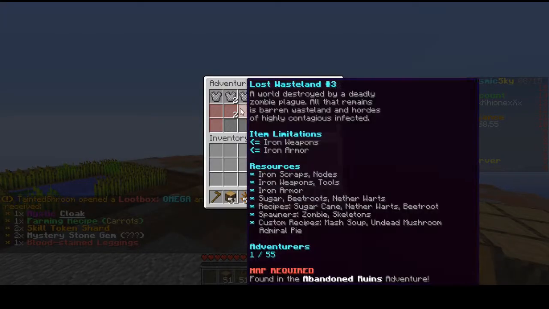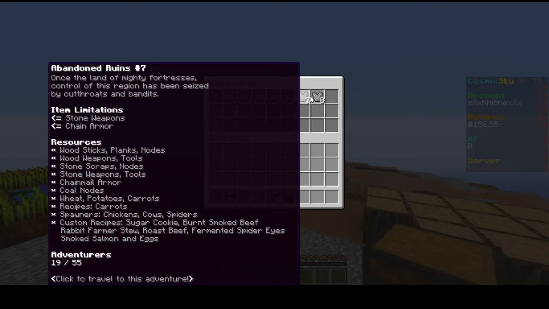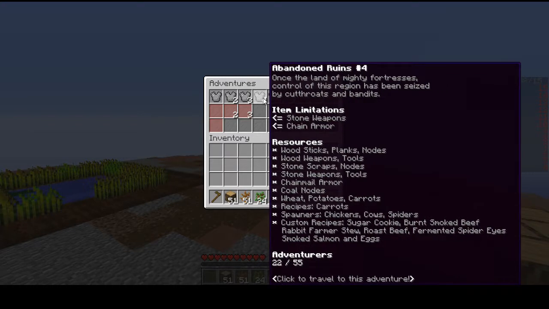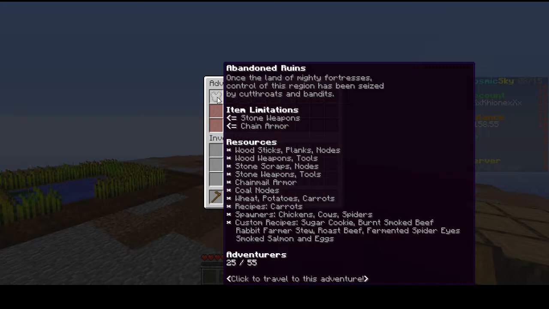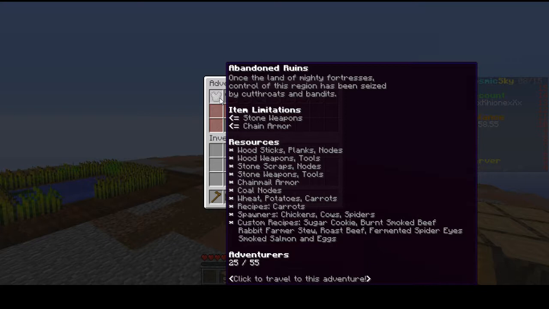There we go. So we have 8 adventure runes. There's 28 people inside of adventure rune 8, 19 inside of number 7, 20 in number 6, 17 in number 5, 22 in number 4, 21 inside of number 3, 20 in number 2, and 25 people inside of adventure 1. You'll be able to see the number of people that are inside the adventure down at the bottom of that menu. You'll be able to get different items depending on which adventure you go into.